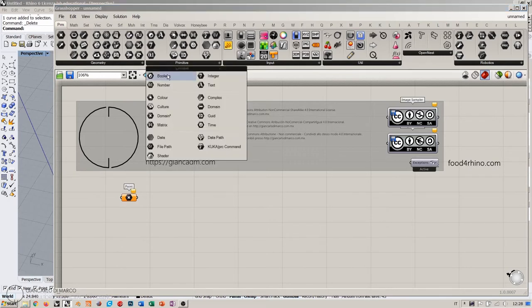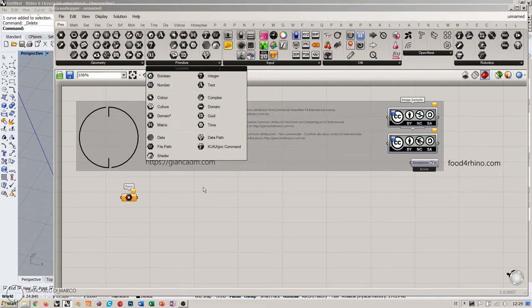And then you see that there are also primitives, which are non-geometric parameters. So here you will find Boolean values, numbers, integer, text, color, and there are also some things that you might not understand right now, like the domain, for example. The file path is a non-geometric primitive, of course. If you must load some data from your computer and stream them inside Grasshopper in order to perform some kind of geometric manipulation based on data, then you might want to use the file path in order to tell Grasshopper which file it must read. But anyway, you see that there are non-geometrical components or parameters as well.